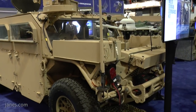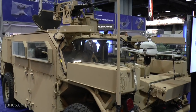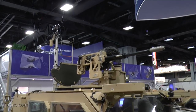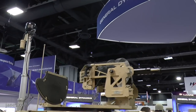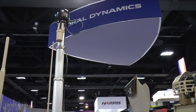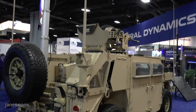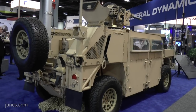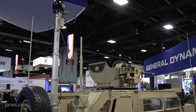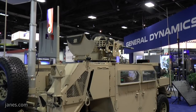The fourth variant, which is on the Mission Systems booth, is a light reconnaissance version. Could you give us some details? As part of our efforts for the U.S. Army's nine-man IBCT GMV requirement, we've also continued to work on the lightweight reconnaissance vehicle, which is the armored variant of the SOCOM 1.1. It's over in the Mission Systems booth because it's got an overmatched capability and a true reconnaissance package — a forward observation and sensory package for a reconnaissance vehicle.